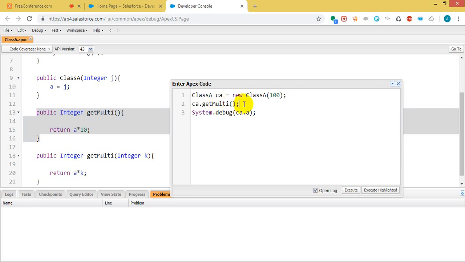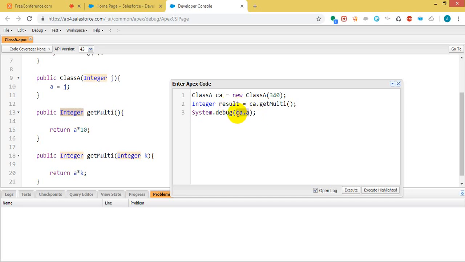Okay, you use it like this, right? Now it will return 100 into 10 by default. If we give 243 or 340 and execute that, then what will be the return? Integer result equals, which means it is returning some value by multiplying a into 10. A method is like a function which is used to calculate some values and return them back to the user. That's why if you call a method, it returns the value by multiplying a into 10. That result is returned back to the user, and we are storing it into the result.